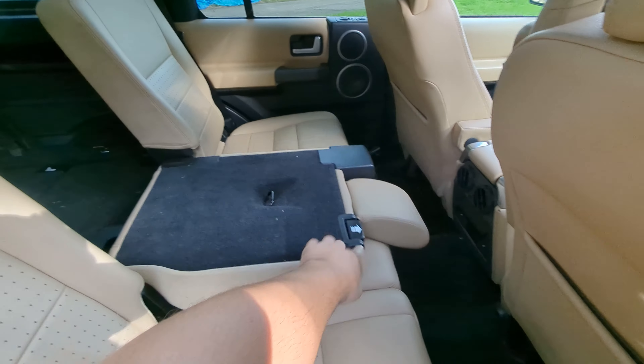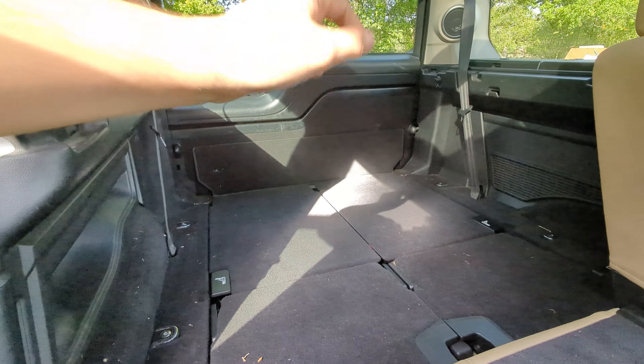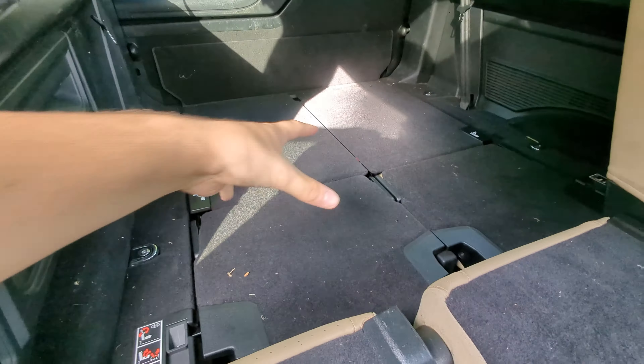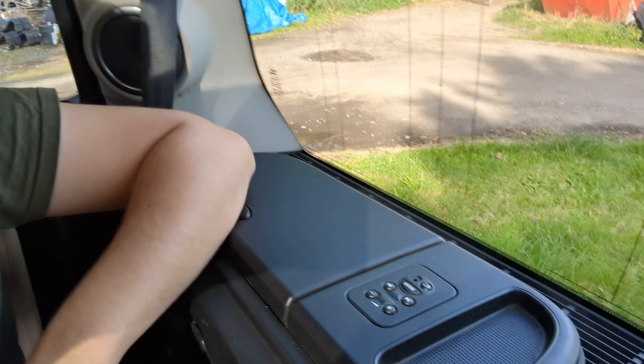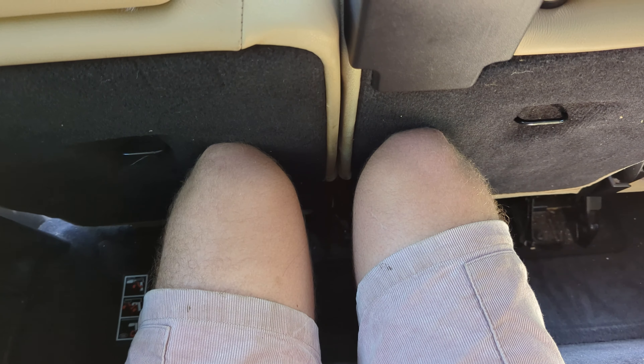It's just pretty cool all in all. It can fold down flat to be almost like a van. But this one has got something quite cool in the back — not only is it a huge boot with a split tailgate, which I thoroughly missed from my Range Rover, but it's also got two extra seats. They are pretty big, full-size seats. You can tip them forward to get in, or if you're nimble enough you can climb straight in. I'm going to get in and show you how big they are. I'm six foot two, maybe six foot three, and I'm pretty comfortable back here. There's a very nice big armrest, a big arm tub, and a mega-sized cup holder. Seats are up — if you spread out a bit, it's actually not too bad, and you're not going to infringe on the passenger next to you. Actually quite comfortable back here.